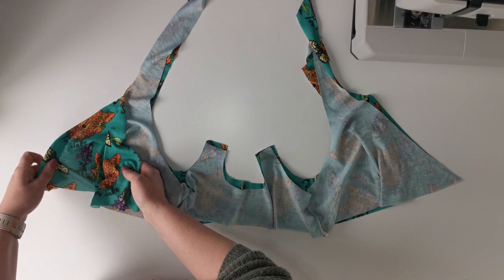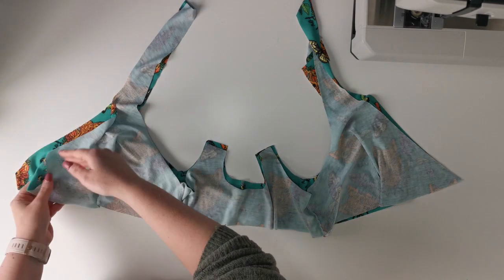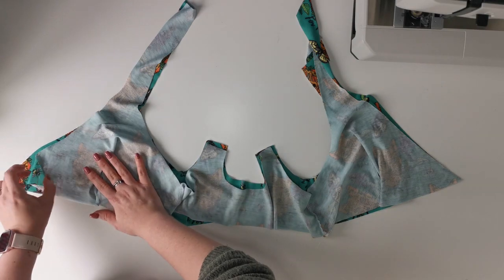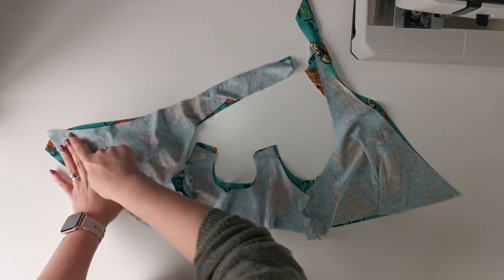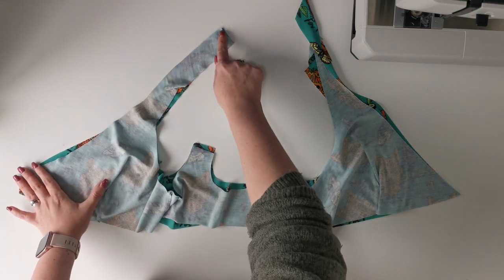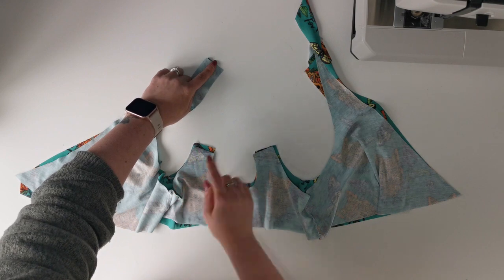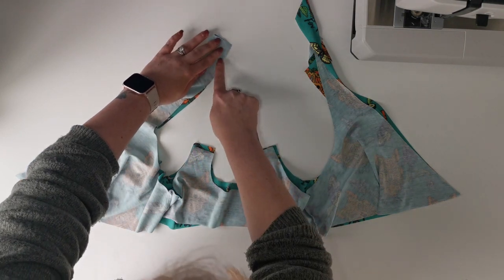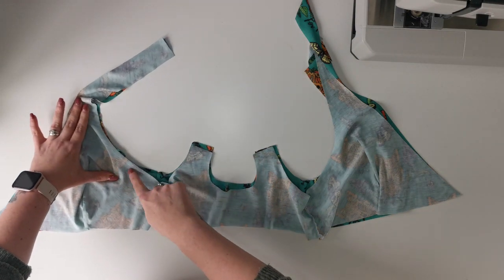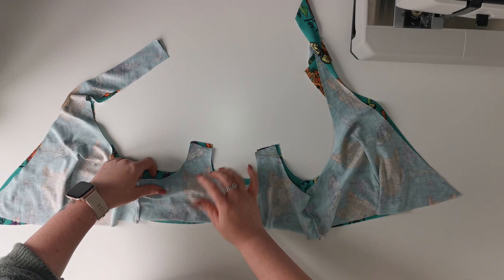So what we're going to do now, just get that to sit flat. So now we're going to pin from this edge up to the top. Leave the gap open here at the straps, because I'll show you what to do on that bit in a minute. Pin all along the underarm edge up to this bit here.